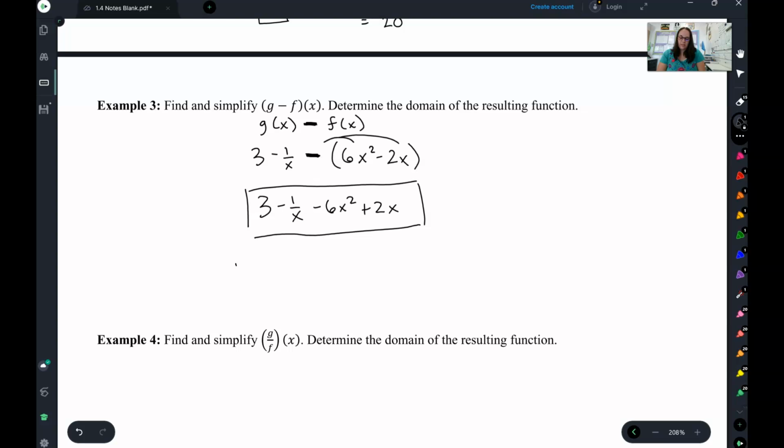And it says to list what the domain is. So remember, domain, I check for two things. I check for even roots, and I check for denominators. Don't have any roots in this problem, however, I do have a denominator, so I say that denominator cannot be 0. No need to really solve, it's already solved. So we know that our domain is everything except we cannot plug in 0. And there we go.